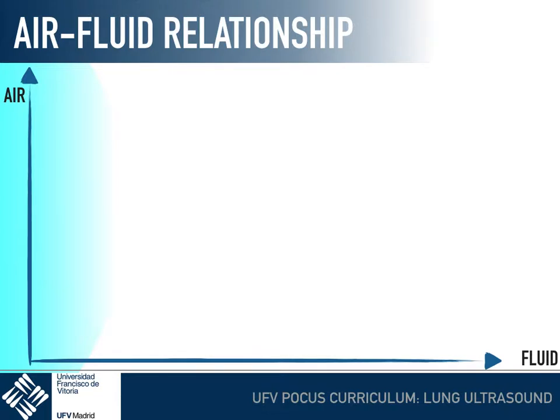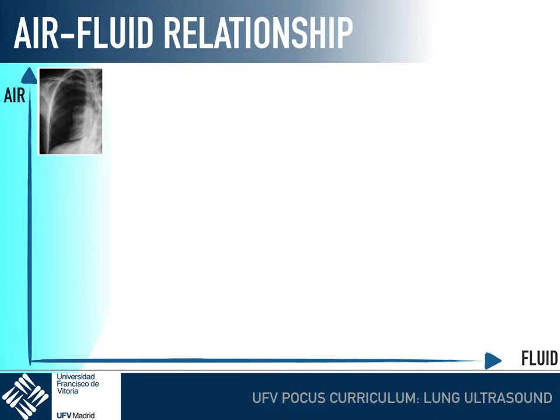Ultrasound is a great densitometer. So again, we need to face the air and fluid relationship, because even the pathology in the lung and in the pleura plays with this air and fluid relationship. I mean, outside the lung, a condition with only air and no fluid, when I say fluid, I'm referring to parenchyma, vessels, a little bit of blood, or everything which is not pure air in the thorax. So a typical condition with pure air and no fluid at all is the pneumothorax.